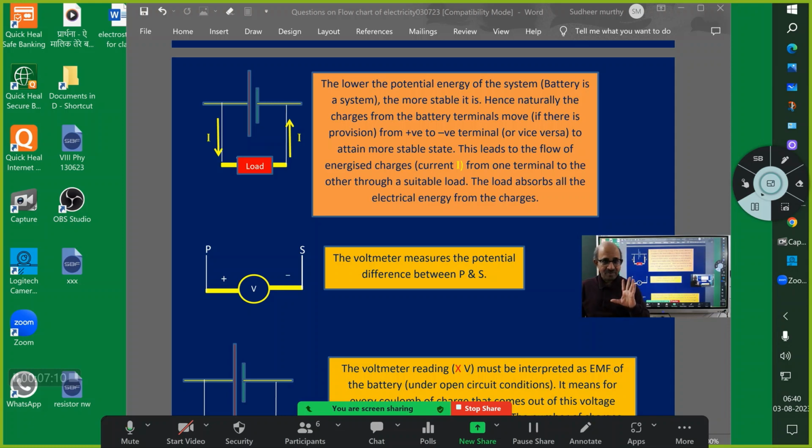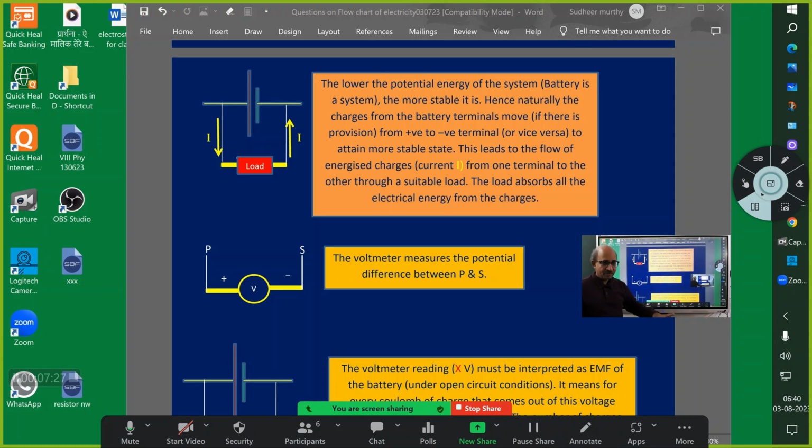So this is only applicable if there is only one load, sir. If there is only one, no, many loads. See, this load I am showing you here can be many bulbs. You can have a series of bulbs. You can have parallel bulbs. You can have a bulb and fan. Okay, you can have a combination.